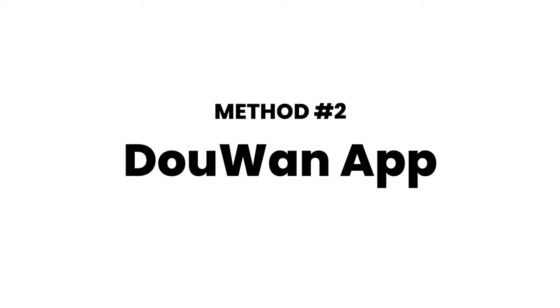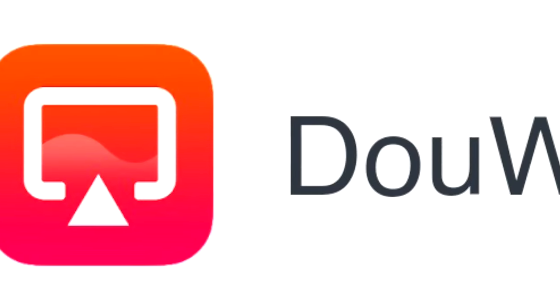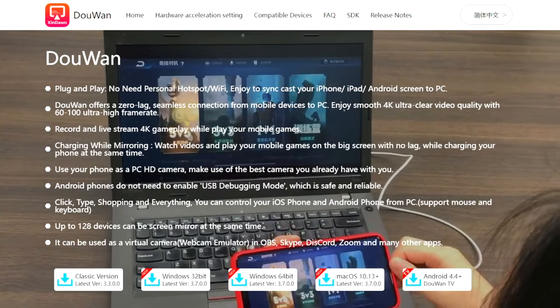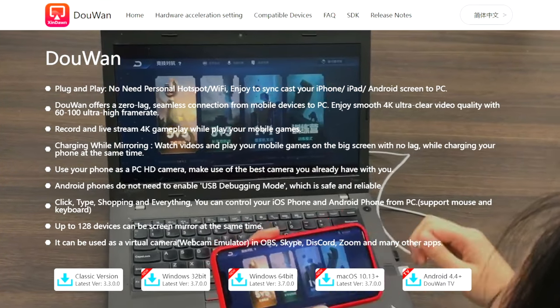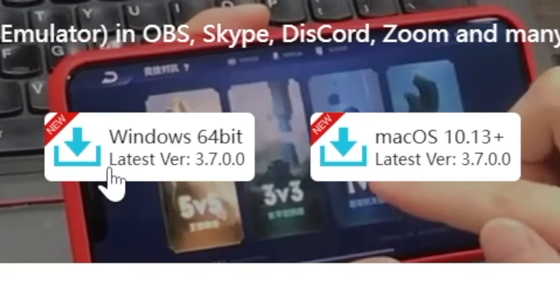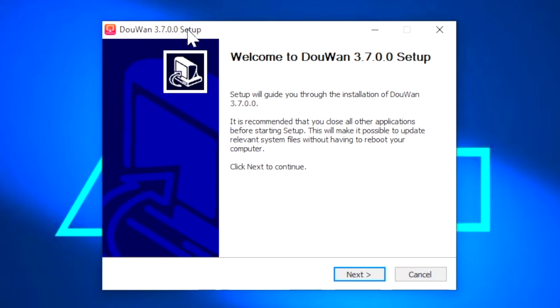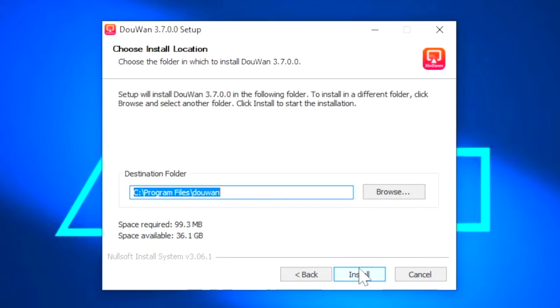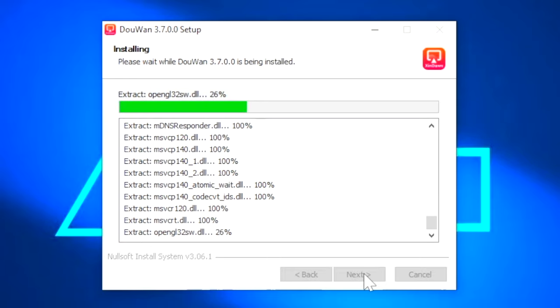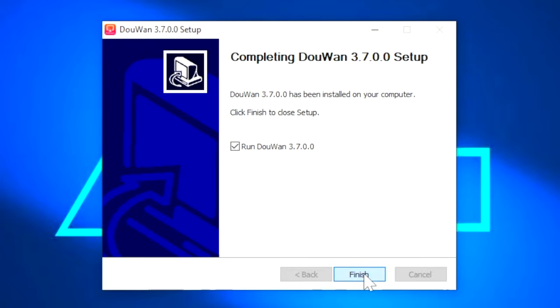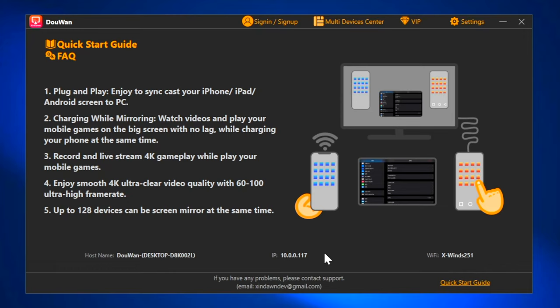So I present to you the Duon application, probably the best app I've used that works on both Android and iPhone for screen mirroring. This application is 100% safe. The installation process is very seamless. There's no special configurations that you need to set in order to install this. Once you're at the end of the installation page, you can go ahead and launch the application.